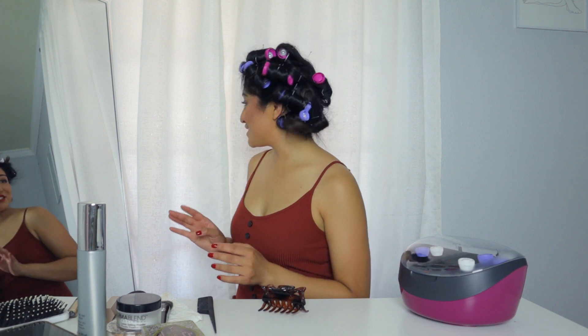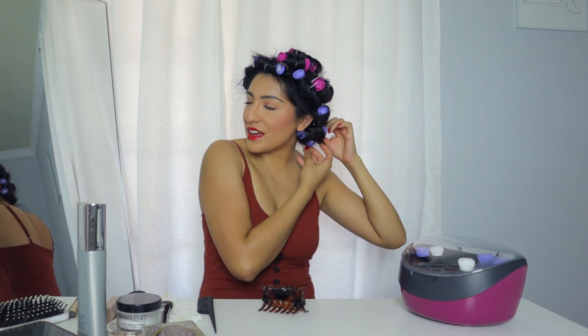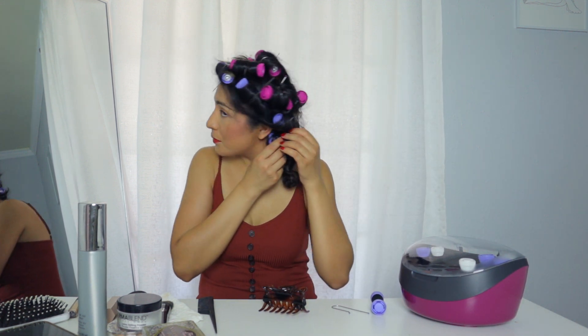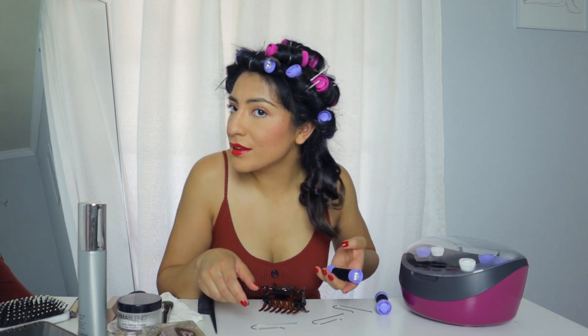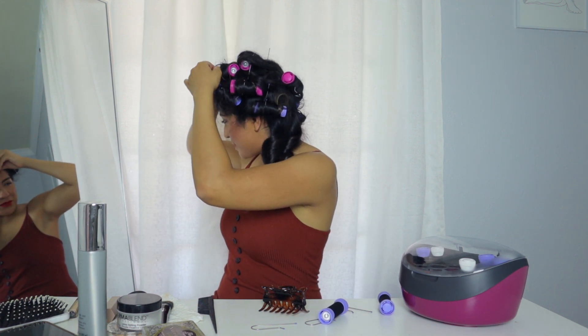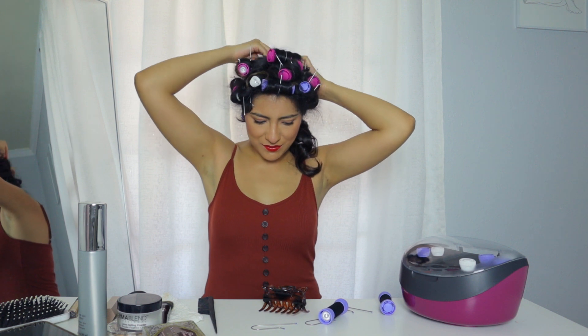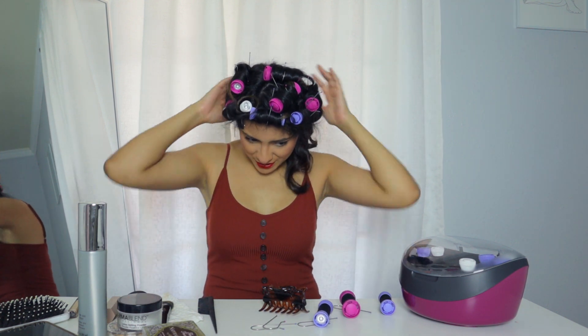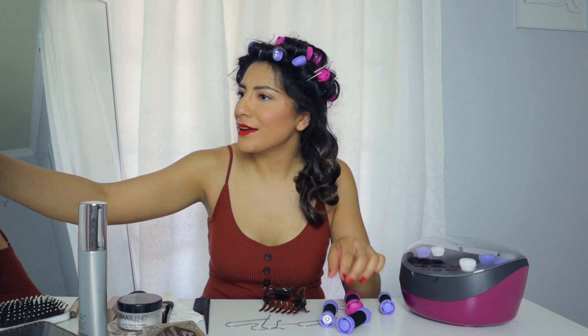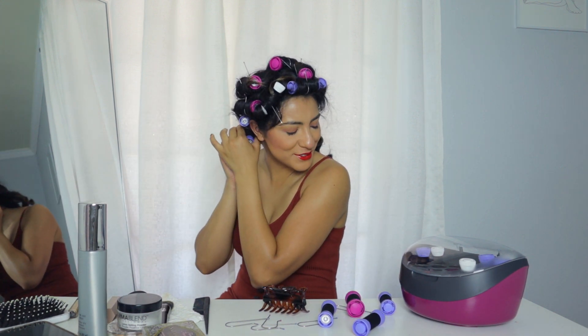Okay, so I really quickly got changed, so now I'm going to take them out. They feel like they're cold now. I'm going to take them off — I should probably take the ones from the back first, actually. Wait, is this working? Is this actually working? I am a little confused. I honestly did not expect this to work.